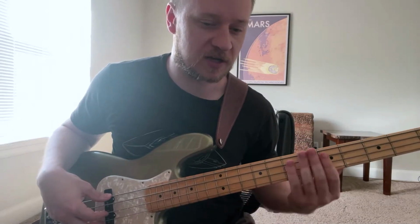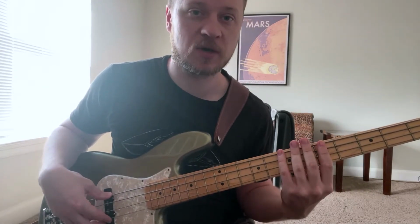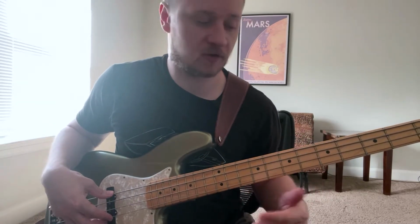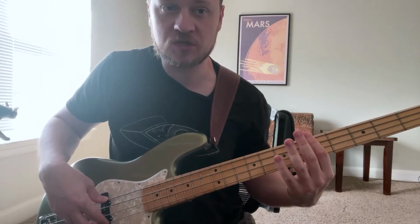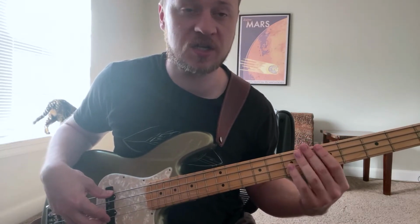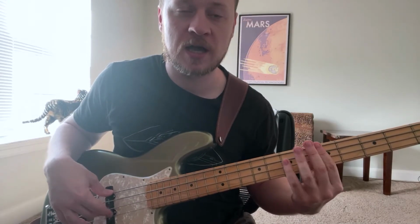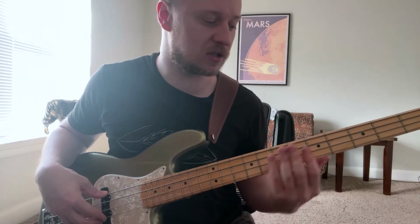The next phrase starts right away after this one, and it's maybe a little weird at first, but Joe starts playing on the G string, in the area of the 5th fret, but he doesn't press the string yet. So he keeps playing that and slowly pressing the string. Okay, so it kind of sounds like this.